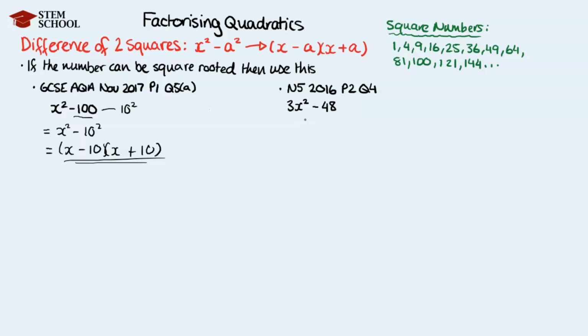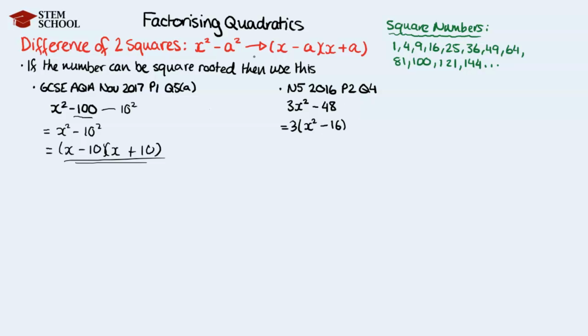We've got a number in front of the x squared term. But whenever you get these kind of factorising questions, one thing you should always remember is, can I get a common factor out, okay? So we can get a common factor of 3 out of the 48, so we can take 3 out of the brackets. So we have 3, and then just use the rules of factorising into single brackets, okay, that I did in a previous video. So 3 times what makes x squared, so it'll be 3 times x squared. Then 3 times what makes minus 48, 3 times minus 16 makes 48.